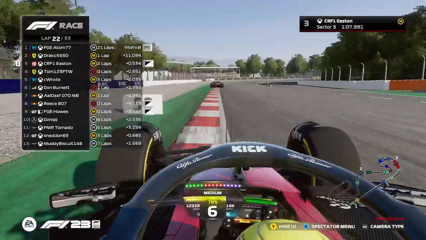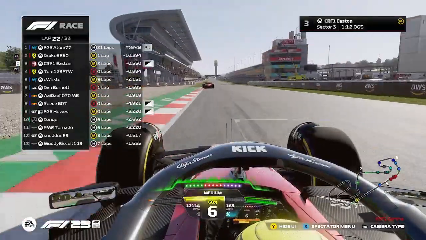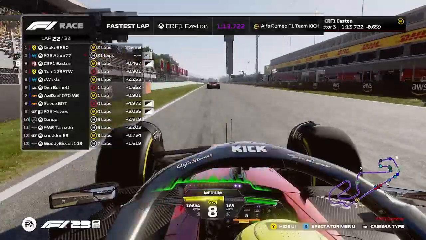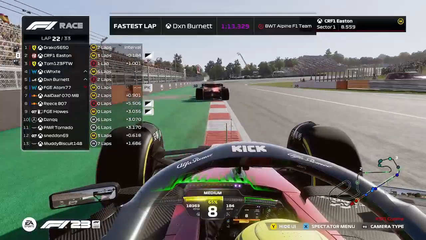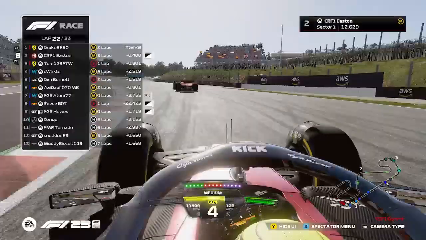So we will see Easton and Draco file their way onto the main straight. Can Easton make the move on Draco down towards turn 1? He set the fastest lap of the day. Fantastic slipstream, fantastic DRS. Is it going to be enough for Easton? No, it isn't. He has to stay behind on this lap.